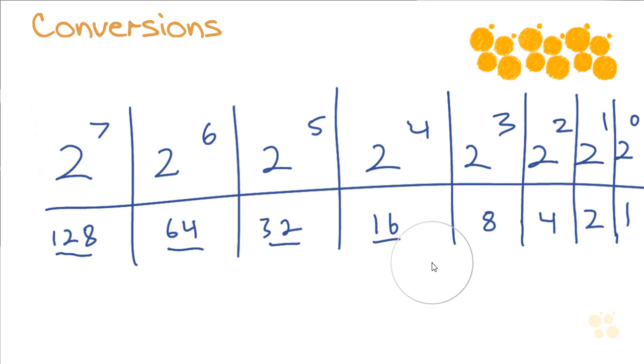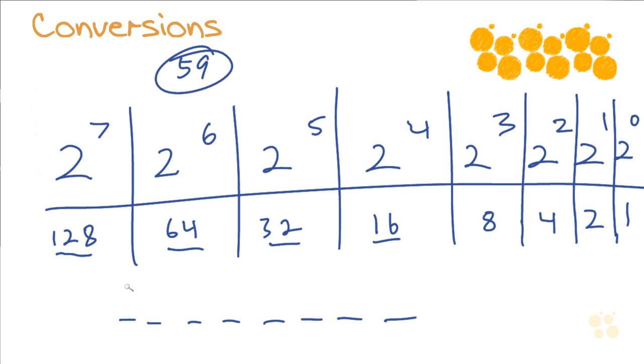Let's try another one. So here we go. Let's try a second one. The number is 59. 59 is in an IP address. We need to convert it to binary. Here we go. I draw out my 8-bit positions. Can we take 128 from 59? No, we can't. Can we take 64 from 59? No, we can't. Can we take 32 from 59? The answer is yes, we can. That's going to leave us with 27. By the way, we need to put our 1 for this 32 value.